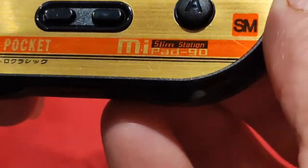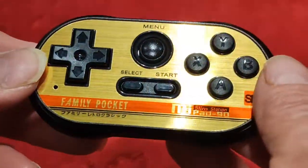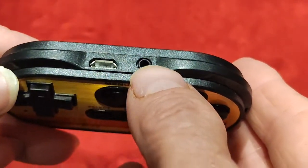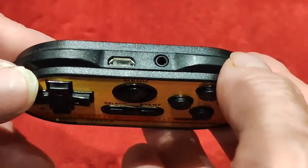Slim system, is it? Slim station. There we go, slim station. So yeah, that looks pretty damn cool. Does it have shoulder buttons? No, it doesn't. They're just fake. But it does seem to have... Oh no, that's the TV out. I was just about to say, maybe it's a headphone jack, but it's not, it's TV out, guys.